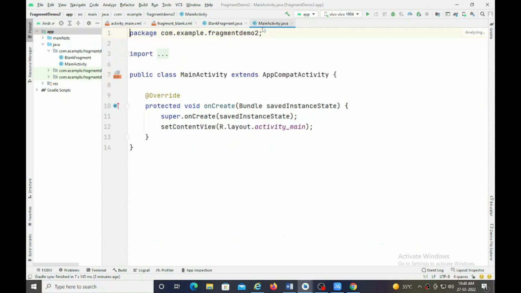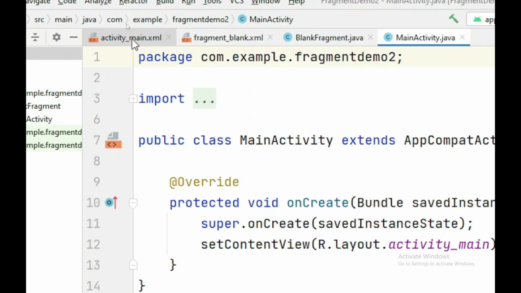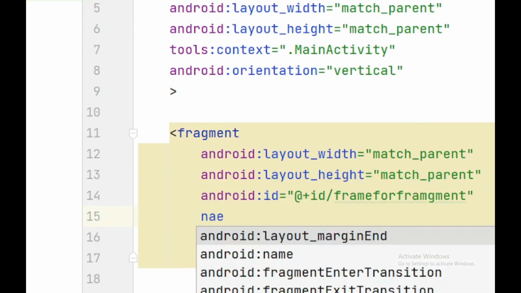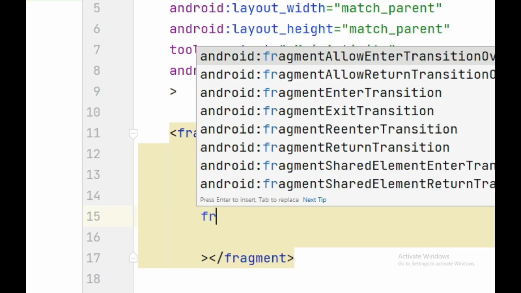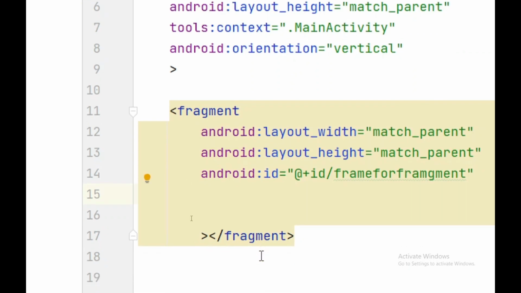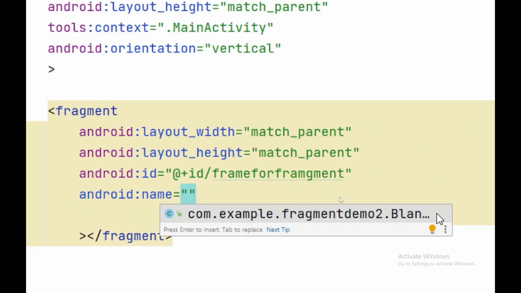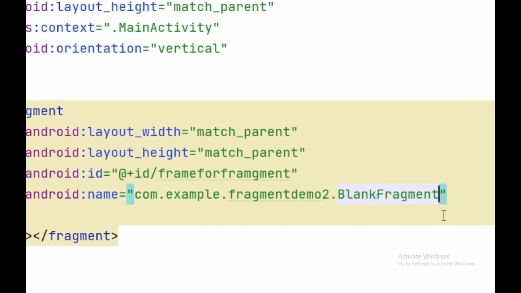which returns the actual fragment layout file, which returns the layout file of the fragment on an activity. So I'm going to specify this fragment on my activity. I'm moving toward this activity_main.xml, and here I'm going to specify the name of the fragment as fragment name. Inside this fragment and end fragment tag, I'm specifying the name. Once I use the name attribute of this fragment tag, I can get here com.example.fragment2, which is my project, and inside it I have added the BlankFragment. So I am going to select this. So blank fragment will be added here.